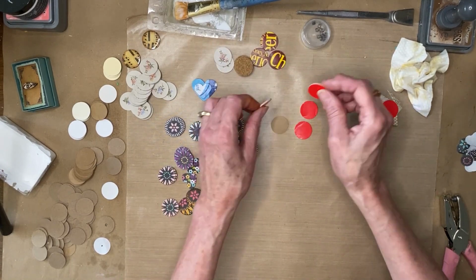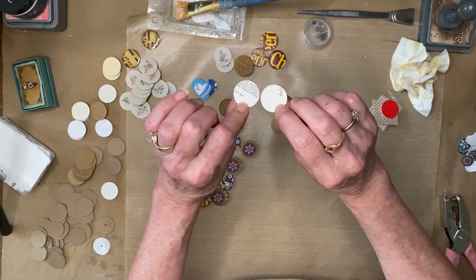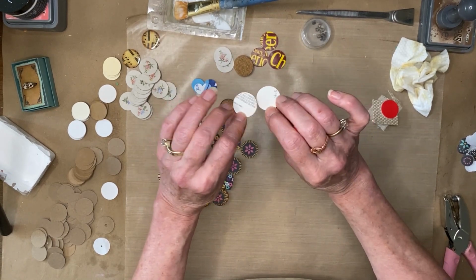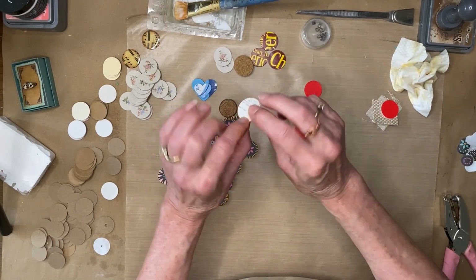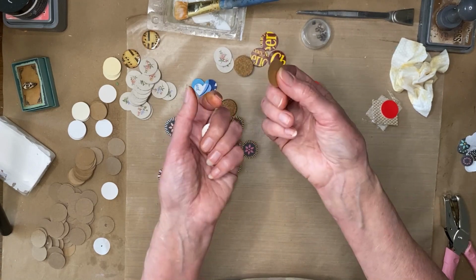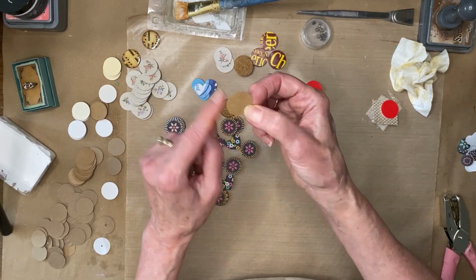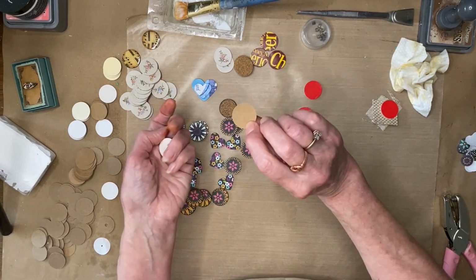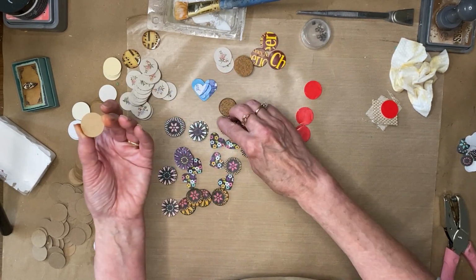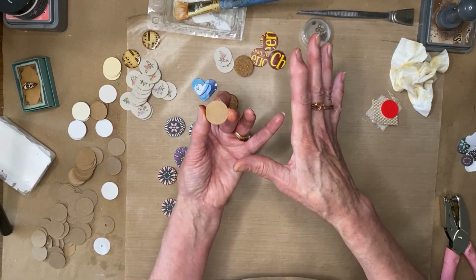That was one thing. The other thing is for ones like this that are not already cardboard colored on the back, that maybe have print like this, I want to end up with a clean slate before I start doing my decorative part. So for this one, what I do is I have just some scrap cardstock. I have leftover pieces from my jewelry cards that I'm making. So this is just craft paper cardstock. So I cut a bunch of circles of that, and then I use that for the bottom of my button. That way all my buttons are the same underneath. It's just for me a consistency thing since I want to sell these.